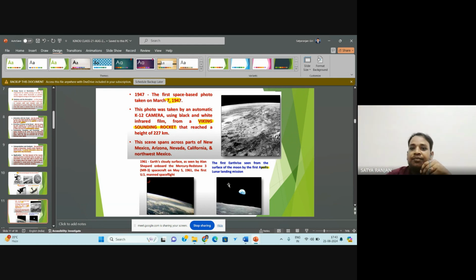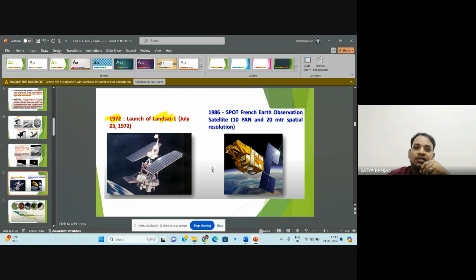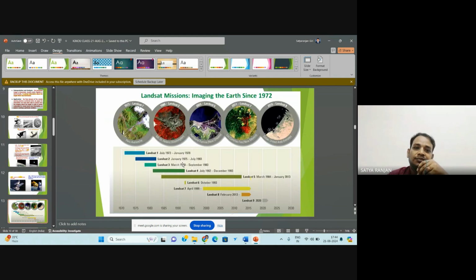After that, the first Earth observation satellite, Landsat 1, was launched in 1972. Then various satellite images followed, like Landsat 1, 2, 3, 4, then the Spot image in 1986. These were very low spatial resolution data, and nowadays very high resolution data are available. Landsat 1 was in 1972, Landsat 2 is 1975 to 1983.